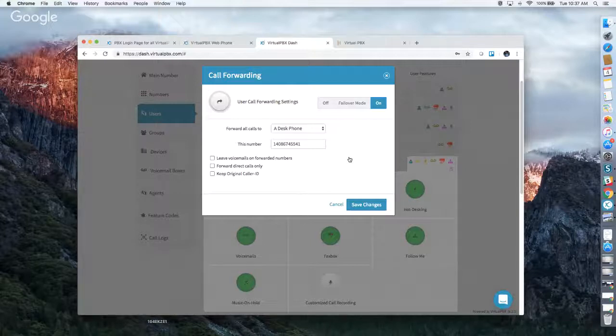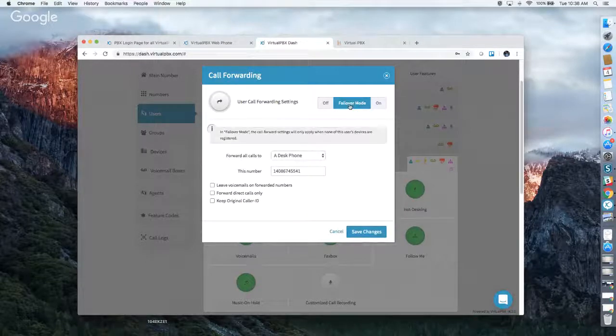If you're going to use your cell phone as a primary device, right, that's what you're getting your calls on all the time, you would just add that simply as a device on the user. And the advantage of call forwarding is you can do failover mode. Basically, the VoIP phone loses connection for whatever reason. The system will detect that and then say, okay, failover mode, I'm going to send you to the forwarding rule that you already have in place.